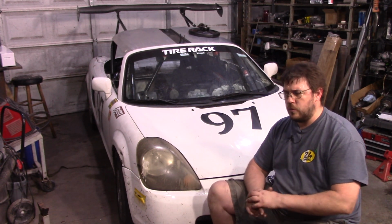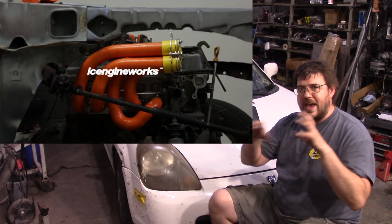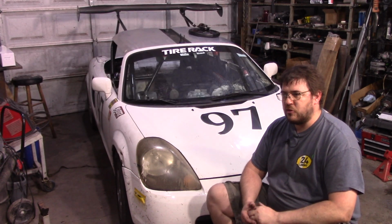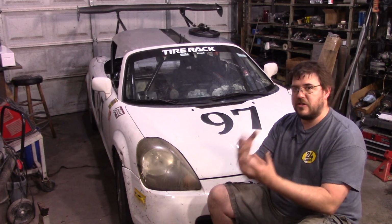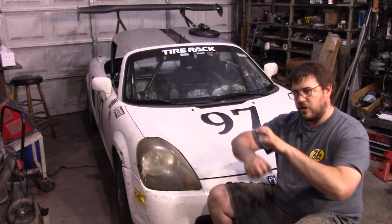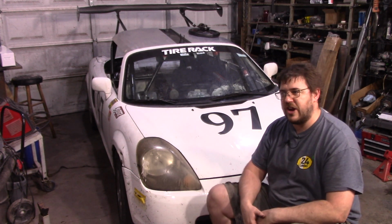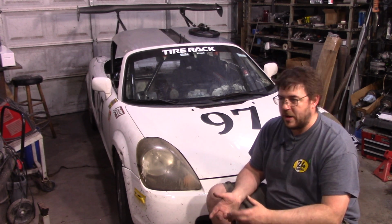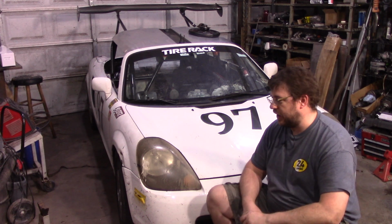Other things that are coming, I ended up ordering those, they're essentially header Legos. So I actually did work on the Widowmaker a little bit, but I'm struggling to get something to fit in such a tight area. So I ordered those plastic Lego blocks for headers that you could just kind of snap together. It should make it a lot easier to get something in there that's approximately the right shape, be able to play around with it a little bit, and kind of get something that looks like it'll fit. So that's the plan with that one. I don't know when the video's coming on that, but I am actually working on it.